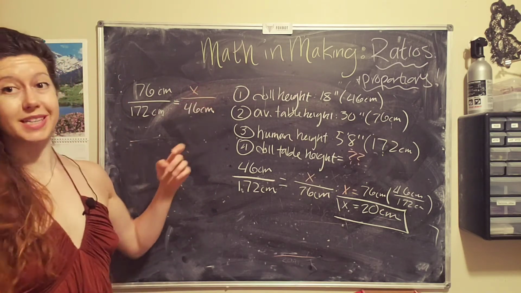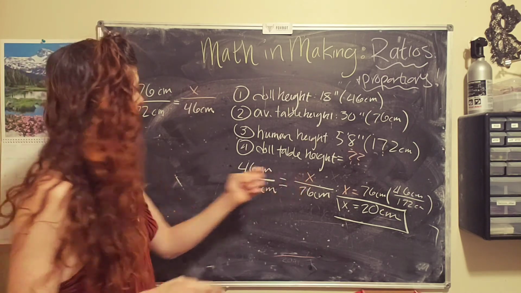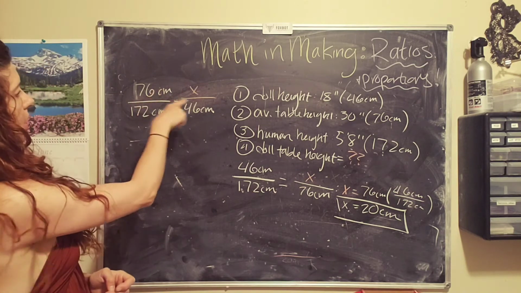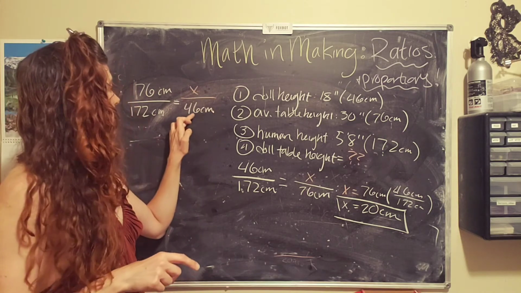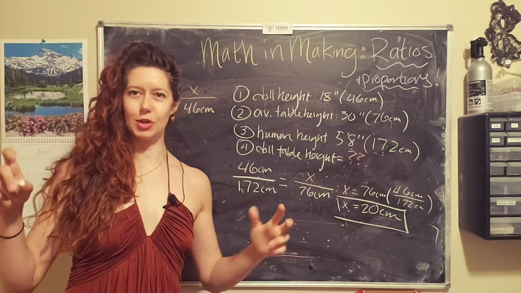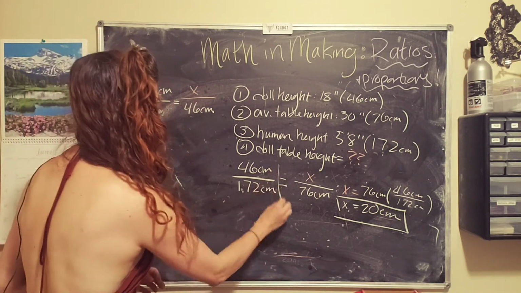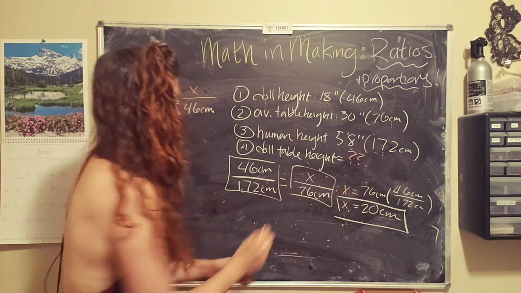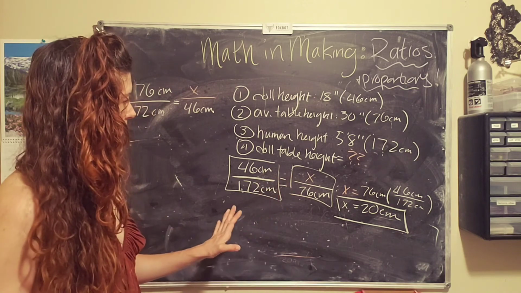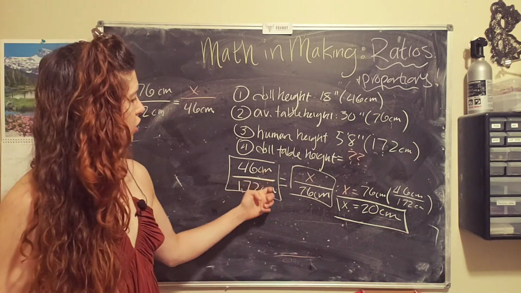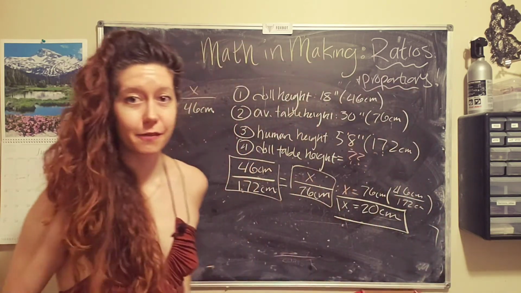Again, the important thing is to be consistent. So in our first case, we have the doll height and the doll table height. In this case, we have the human table height and the doll table height. So the table height needs to go on top. The height of the humanistic figure goes on bottom. Okay, so this alone is a ratio, this alone is a ratio. When we set them equal to each other, we are able to solve for x. And we're kind of using the relationships of each to find the unknown. Okay, cool. So that's it for ratios and proportions.